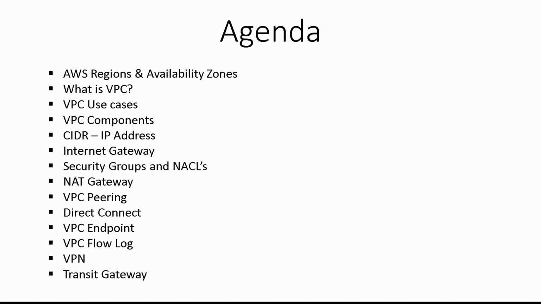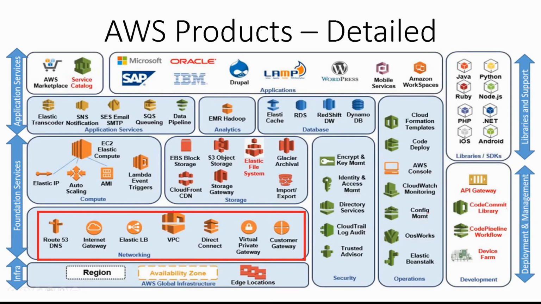So yeah, I think from the last sessions we covered primarily the VPC side of AWS, primarily networking. So we looked at the overall product landscape. It's a subset, not a complete set, but very important components are covered in this set. At least this covers everything starting from availability zone to networking side to compute, storage, application services, analytics, databases, security, operations, development, libraries.